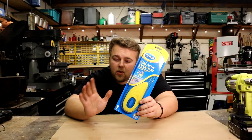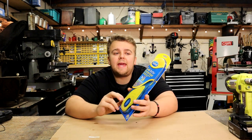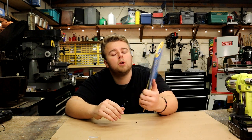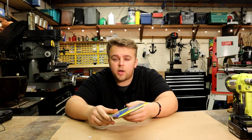Bit weird, I know, a bit out there, I understand. I've been using these for some years now. These are Gel Active Skull insoles. They're inserts for your shoes; they go into your trainers, into the bottom of your work boots.